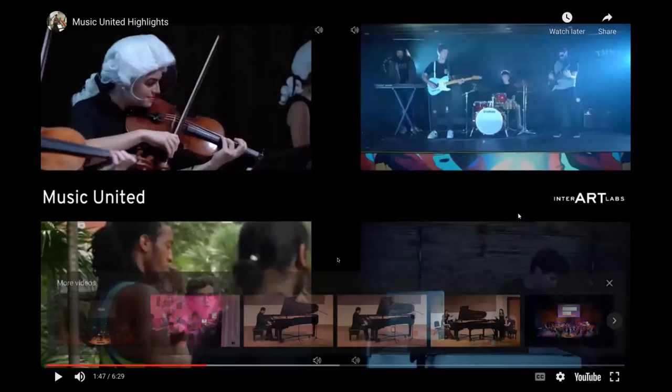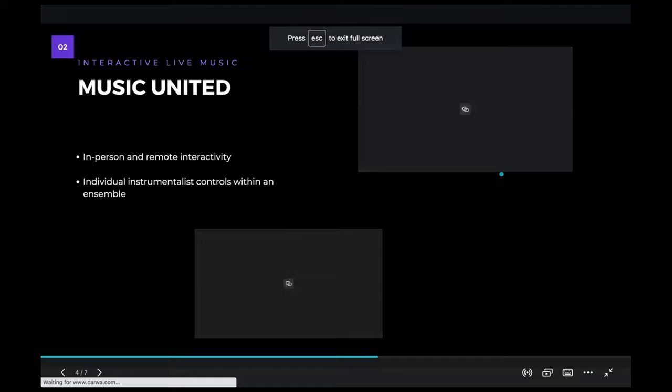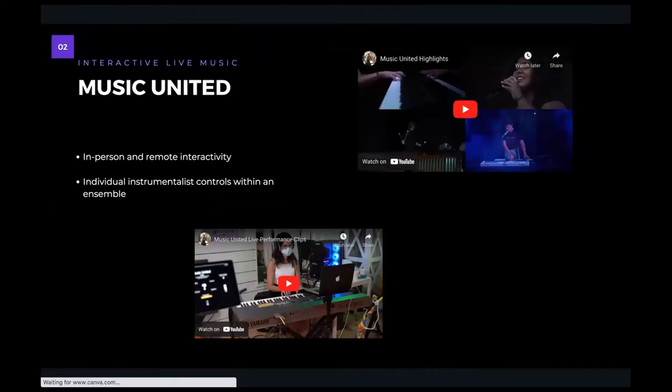So that's the idea. In the online version, I was able to use four ensembles. I wanted to create a blend of the different worlds within music and different genres, and create those very unique blends. And then for the live performance, I only used one of the ensembles, the classical ensemble. And it was slightly different.